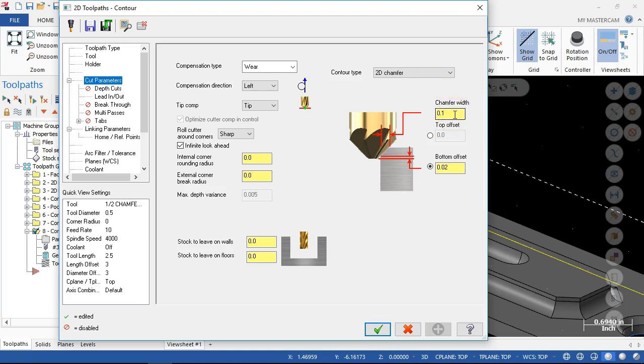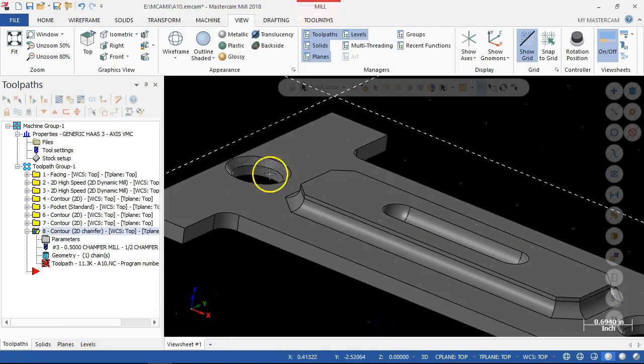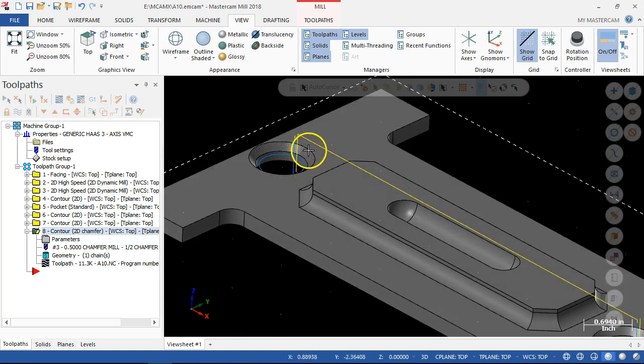All right, so chamfer width at the top. Well, that should already be set, right? It's set in an additional, and bottom offset of 20 thousandths. There we go. All right, so if we pick the top, then it would move over the 100 thousandths and go down. Setting it at 0 says follow this edge and go down an additional 20. So that's pretty much where I have the most problem with the chamfer, is depending on what you're selecting, you have different combinations that you're dealing with. So it's verify that this looks close.